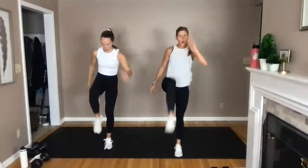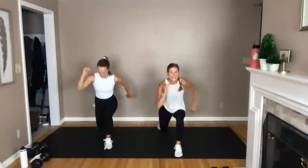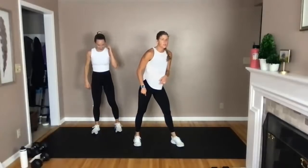How low can you stay? Woo! Lunge, stagger, lunge, kick it. You're in for 8, 7, 6. You got it. 5, 4, 3, 2, and 1. Woo! You ready? Two knees.